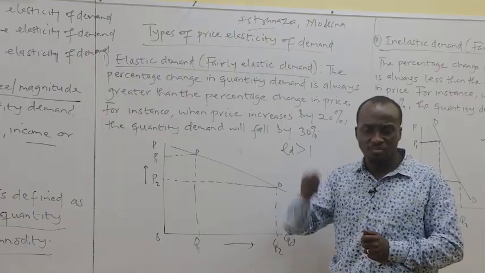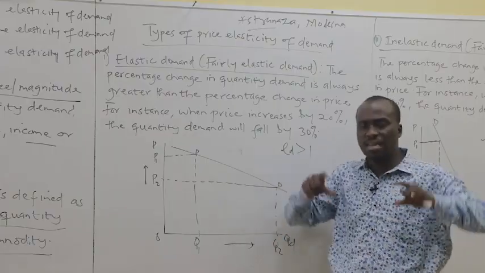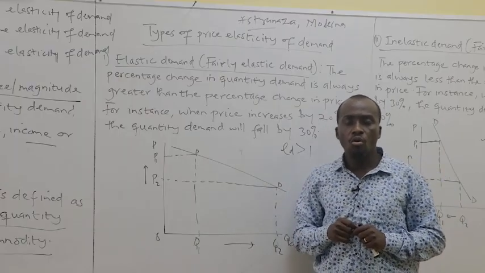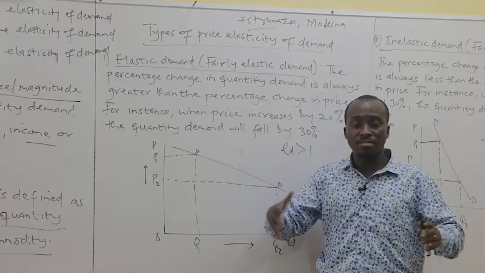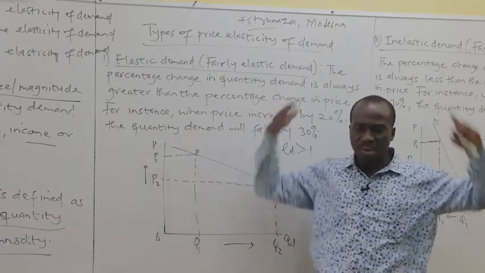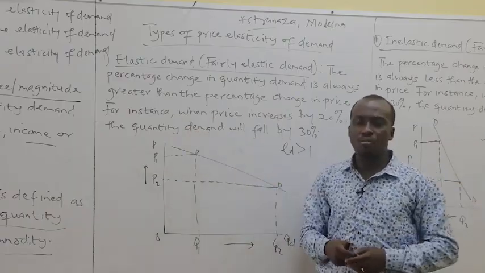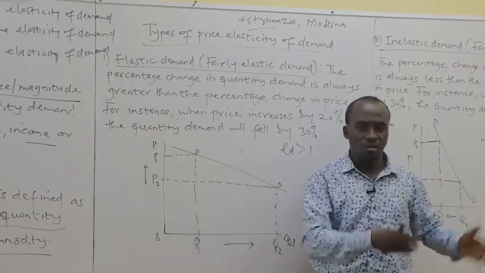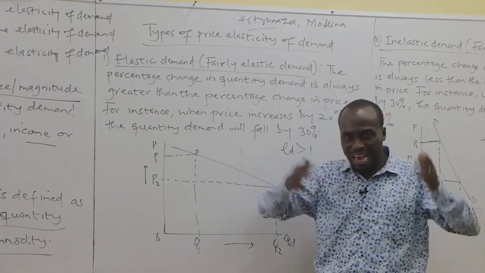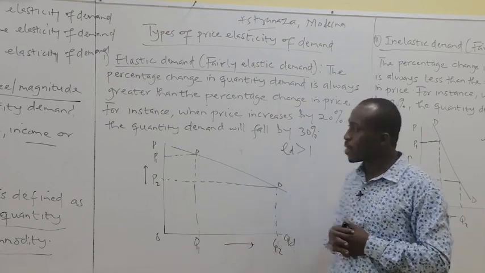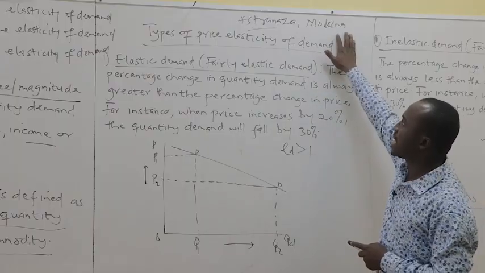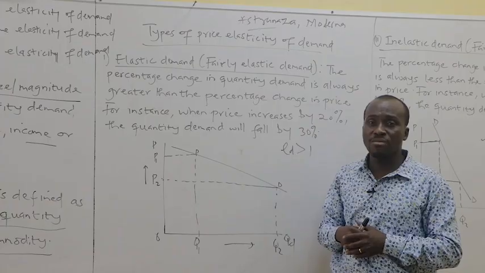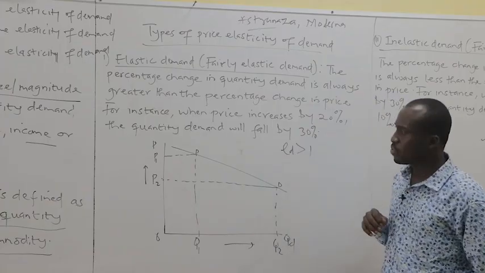The slightest changes in price bring about a large change in the demand. If price increases by a small margin, demand will fall by a large margin. Maybe price increases by 5%, demand will fall by maybe 30% because maybe the product has a substitute. A lot of people will shift from that product and go and buy a substitute, and that results in a large change in the quantity demanded. Right? And I gave you an example using Moderna and AstraZeneca as vaccines for COVID-19. And also, let's look at the diagram too.